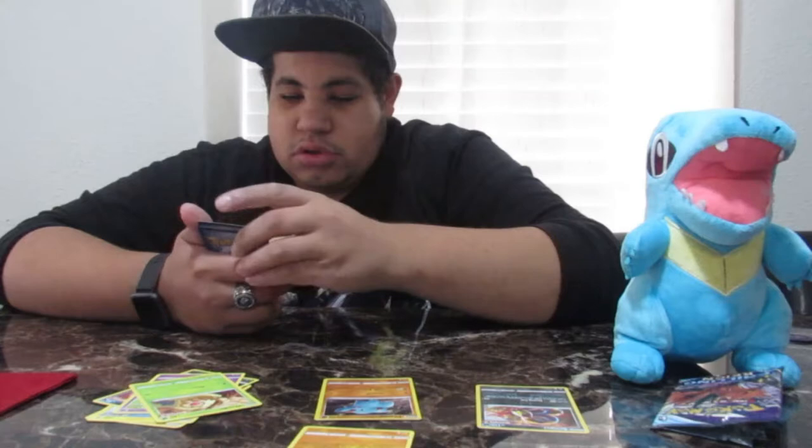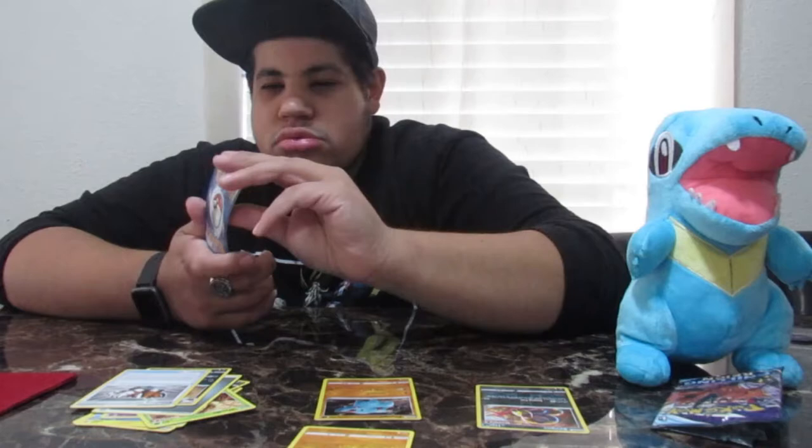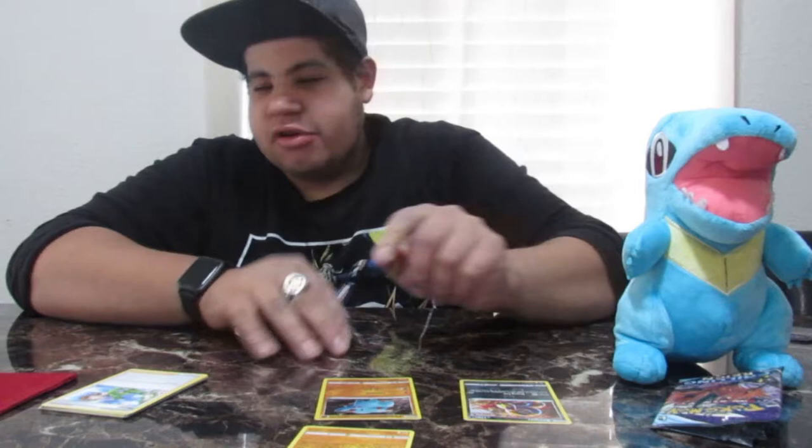Then we got an Energy. We got Wurmple. Crushing Gloves. Training card called Honey. Alright. That's a rare, a reverse holo rare. Alright. Get on to the Rebel Clash.